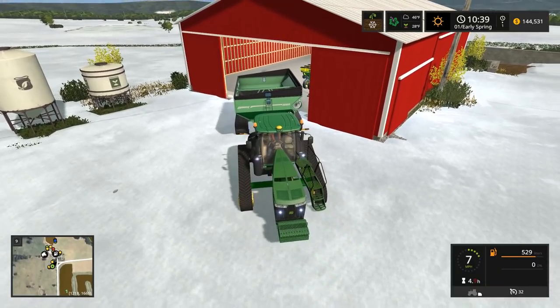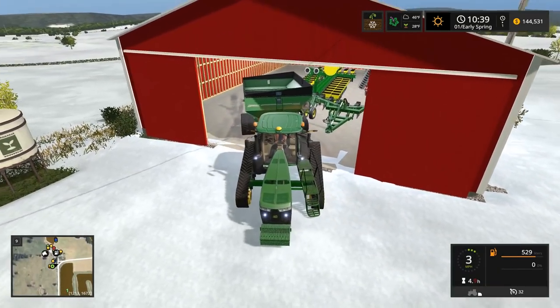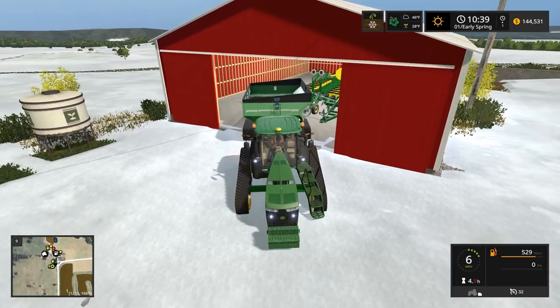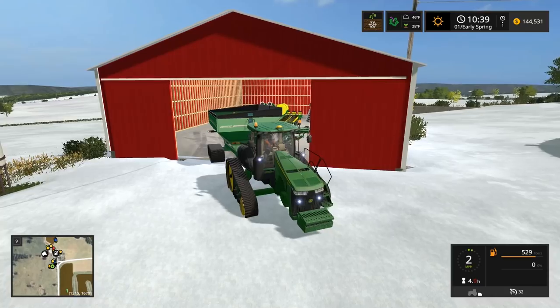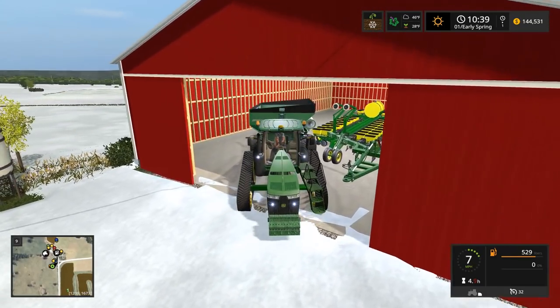Okay, I don't want to hit anything. Oh boy. Oh, we're gonna hit the planter. There we go, dude. I love this setup with the 8RT and the Brent grain cart with tracks. Just tracks on tracks just seems sweet.